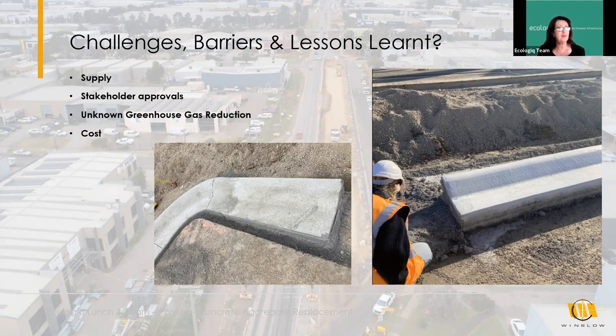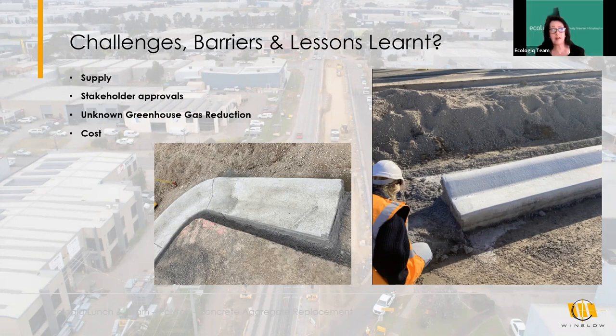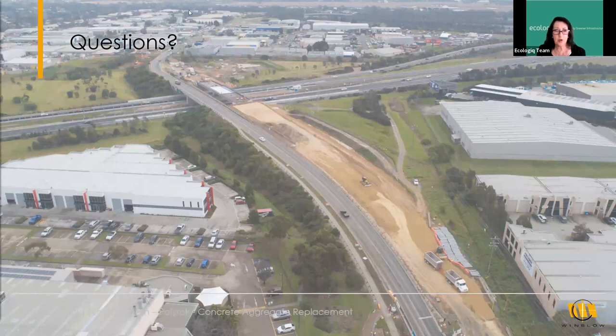Okay, so there's lots of information there, but any last words of wisdom, because we've got 7 questions sitting in the Q&A. Not so much wisdom, but I think we can see with such a big push from the big builds, recycled first policies, it's really exciting to see products like Polyrok come into the market that are genuinely going to have a pretty big impact on some of the recycling problems we've got in Victoria and Australia. So it's really good to see. Hopefully there'll be more innovations coming out soon. And this one seems like a pretty easy one to incorporate. Okay, well, we've got 7 questions sitting there, so we'll go to the questions.